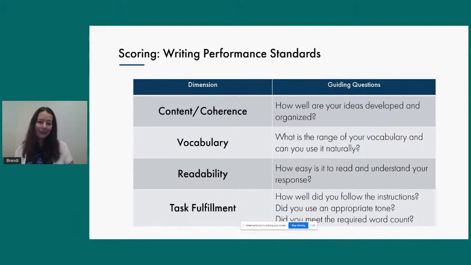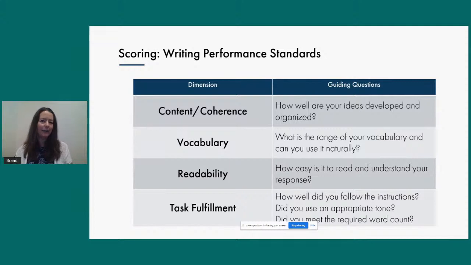The vocabulary is also important. So the raters are hoping that you're showcasing a nice variety of words. We don't just want to repeat the same phrase over and over. Hopefully we've got a nice suitable range, and that the words, again, are used accurately and are used for a purpose. They have to suit the task that you're writing about.